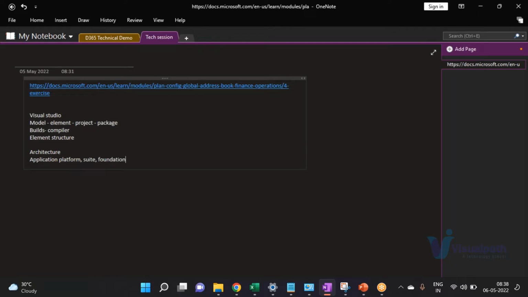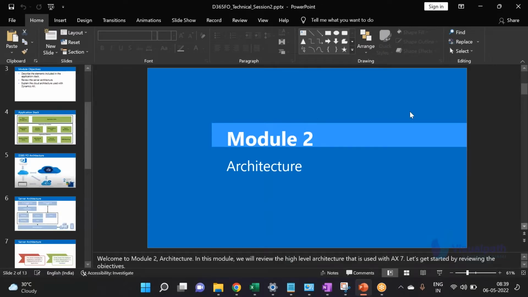And the server architecture, the complete D365 F&O architecture, I have previously discussed in the demo, and also when we were discussing the first Visual Studio. I will again touch upon that today. This is very critical. How the model extension works, all those things, I will again show you today. It will be very clear to you. Just remember this part: how this model element structure works, and what the structure of application, platform, suite, and foundation is. So let's go into the architecture part.